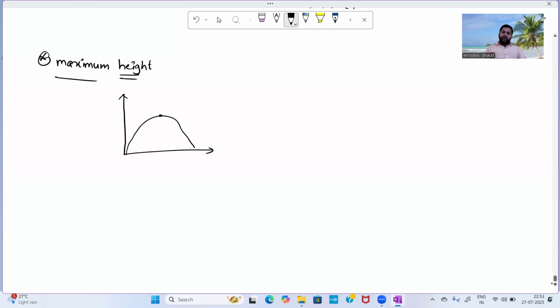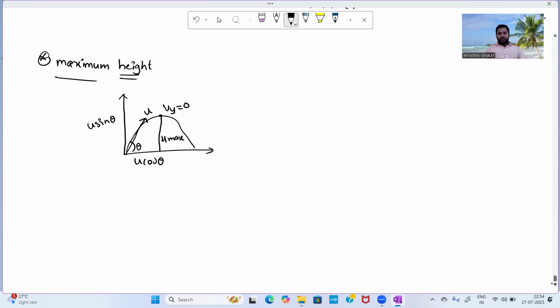Okay. Where the final velocity becomes zero, that is, the vertical component of velocity becomes zero, the perpendicular distance from the x-axis, meaning the horizontal projection. This distance is called the maximum height. We have initial velocity u, which can be divided, as we just discussed, into horizontal and vertical components: u cos theta and u sin theta. The angle is theta, other than 90 degrees, right? So from this we need to find the maximum height.